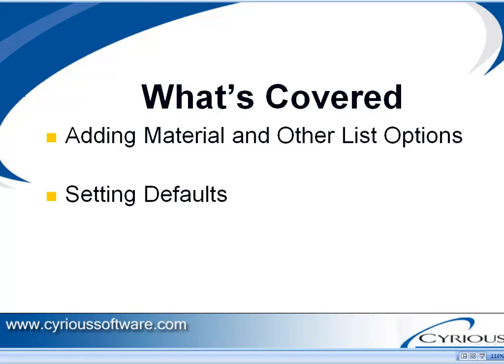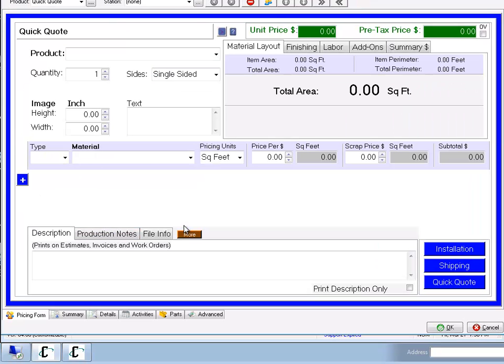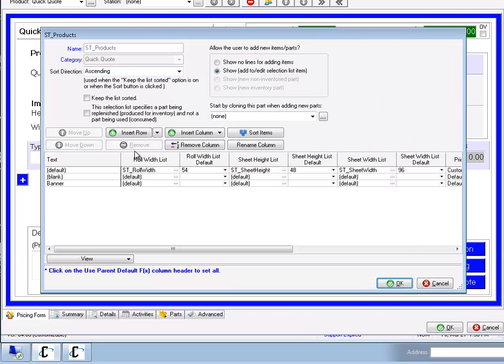If we're in control within an estimate, underneath our list of products under Quick Quotes, you'll see a product for Quick Quote. You can set this default product up directly from within the estimate or order. So if I double click on it, open up the item, the first thing we come to is banner, or the product code. In this scenario, you'll see a drop-down list, and there's a sample in the system. If I want to add something to this list so that it remembers it later, I'll click on Add Edit Selection List. Then up at the top, you'll want to insert a row.